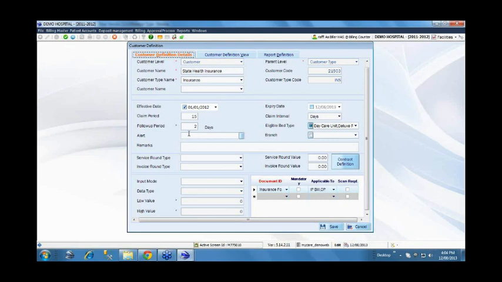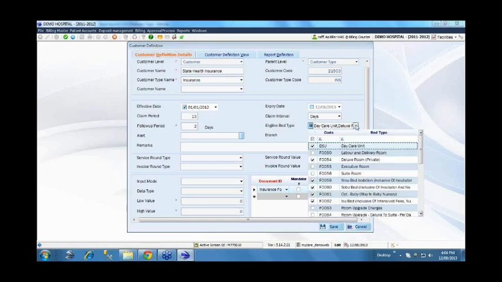Like, what are the eligible bed types which are available, whether shared bed only is covered by this particular insurance company, or which other bed types are covered. Again, as per our definition, we have the capability to define the various bed types, both critical and non-critical bed types, like ICU and NICU, and male surgical ward, female surgical ward, and so on. And we can define which bed types are covered by this particular insurance company. Okay. So a few other information, I will leave that. I will focus on the main thing.